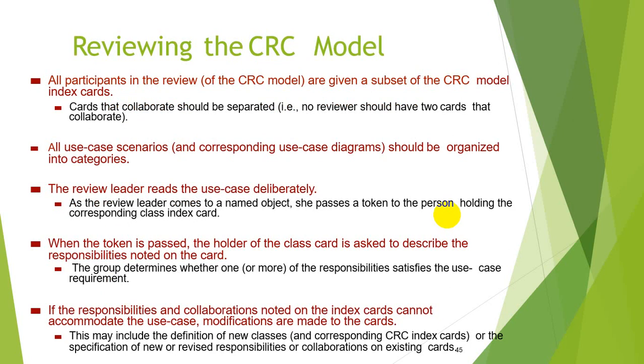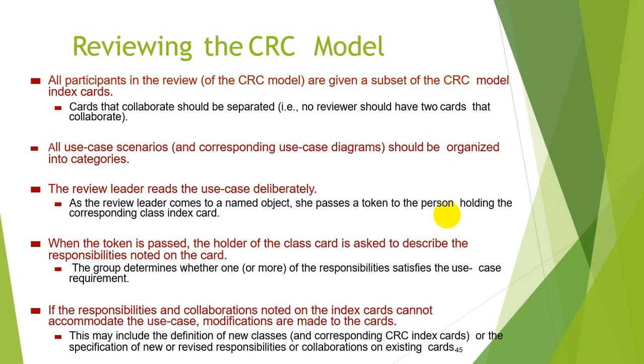Okay, how do we normally work when we use the CRC model? All participants in the review of the CRC model are given a subset of the CRC model index cards. There are multiple members in the team who are using the CRC model to analyze the requirements. So the index cards which were generated initially from the requirements, where each card contains a class identified from the requirement or identified by the technical team as needed to complete the development of the application, are given as a subset to each reviewer, each team member.